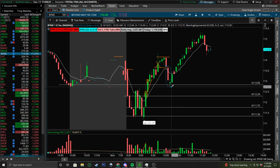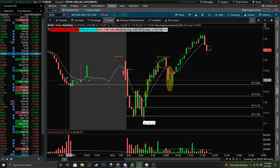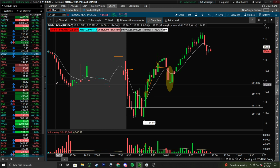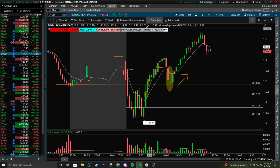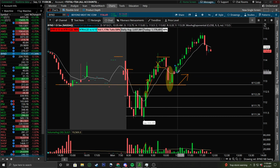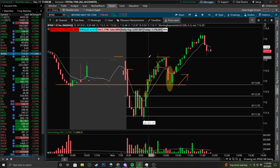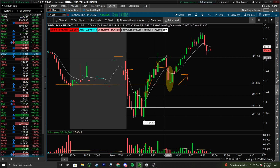Now look at this. The only candle that even went under the 9 was a morning star closing, guess what? Above the yesterday close. That is an 80% entry. What do we wait for on those? You wait for a good passive close over the 9. So let's say you didn't like the red candle, you want to wait for the green one. Alright, a good passive close, double confirmation that it's going to move higher. What would that be? That would be that high that it just recently pushed up to.